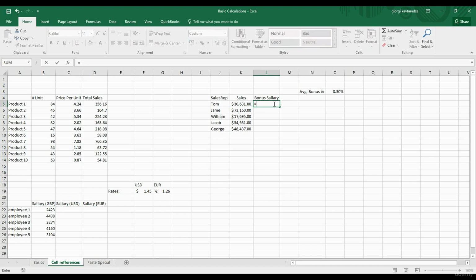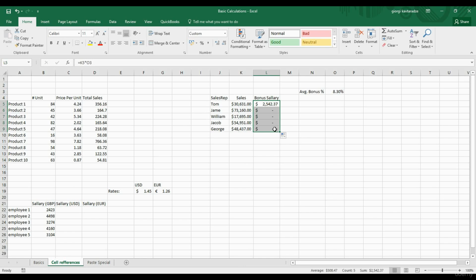So type K5 times O3. Press Enter and fill the rest of the area to calculate the salaries for others.